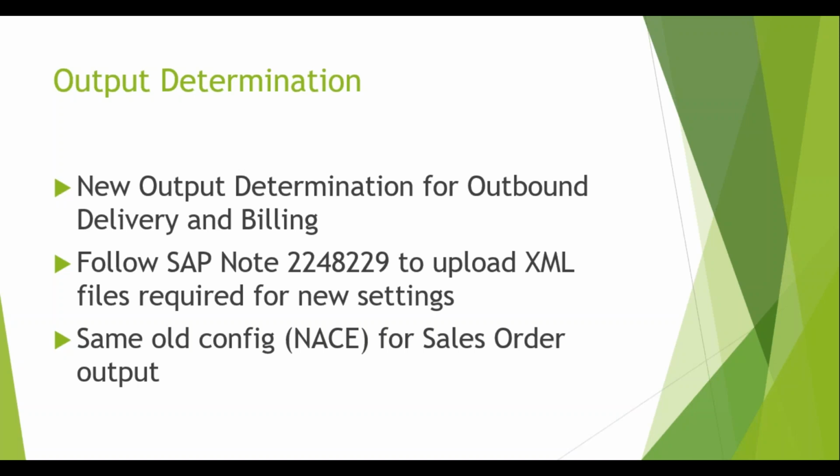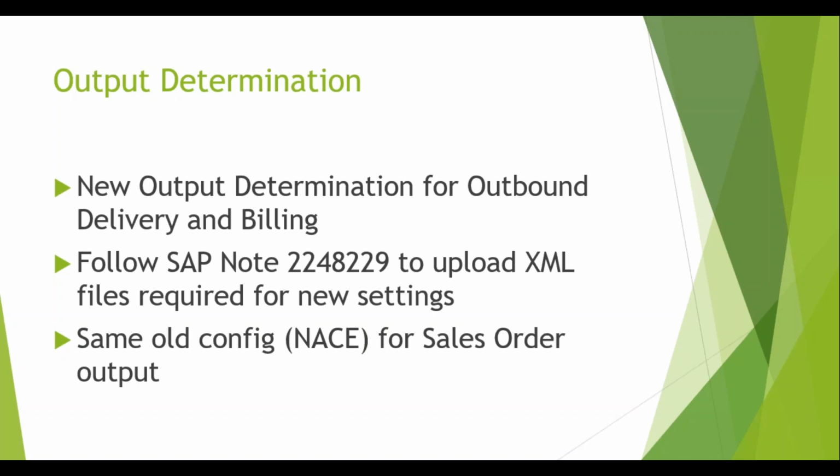So from the billing point of view, in 1511, NACE was also available and new output determination was also available. But NACE was working; the new output determination was just available for test purposes. Test in the sense, like I told you, in OPD, if you go today, it shows output, outbound delivery and all those things, but it is still under development. You cannot directly use that. Similarly, in 1610, there are some other objects like outbound delivery and so on, which are highlighted there, but they are under development. You cannot use them. In 1610, you can only use two outputs in new output determination, that is purchase order and billing document.